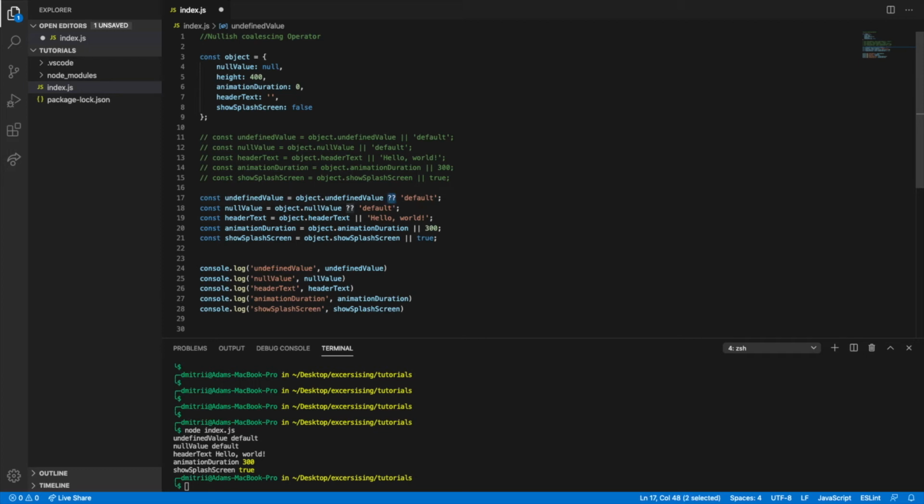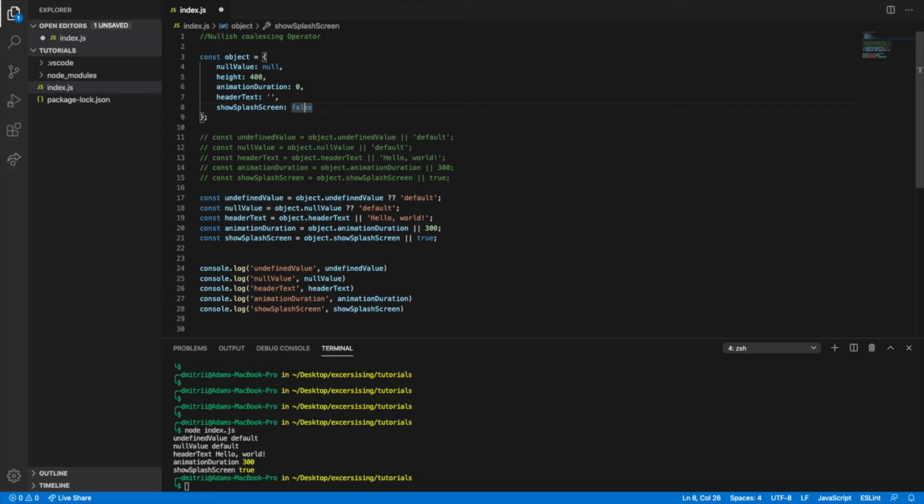Two question marks. That's the actual nullish coalescing operator. You can also treat it like an or operator, right? But this or operator is going to give you another result, and I will show you, guys. It's going to understand when it's 0, when it's empty space, and when it's false, right?